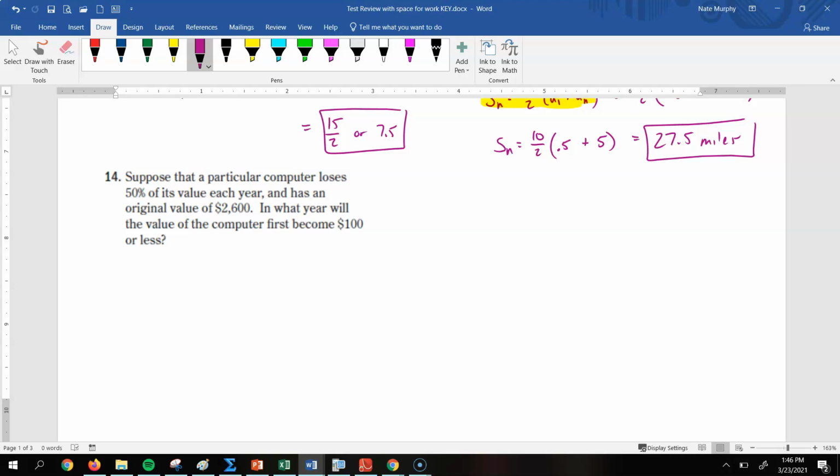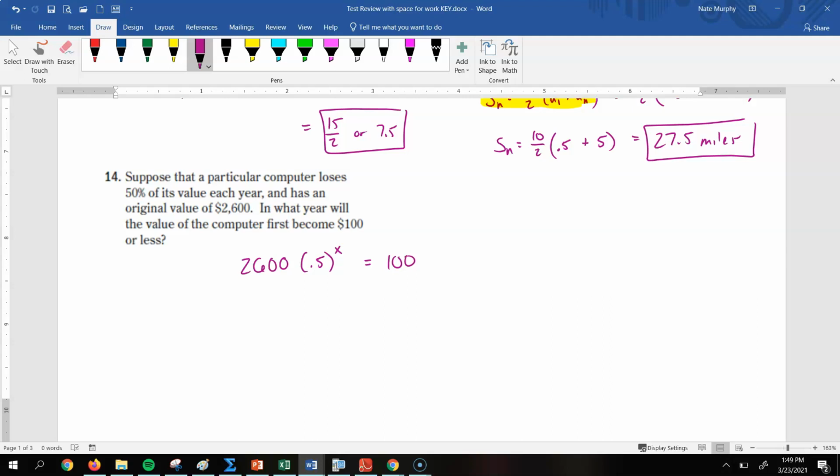So I really don't care for this problem too much, because if it was any other percentage other than 50% and you just used it as a decimal, it'd be wrong. So just make sure that you remember you're subtracting 100% minus what it's depreciating by to get that value. So then if we set this up as an exponential function, because we know that our initial amount is 2,600 and our depreciation would be 0.5, or our growth factor would be 0.5, and then to the x power, we're trying to figure out how long it would take for it to first become $100 or less.